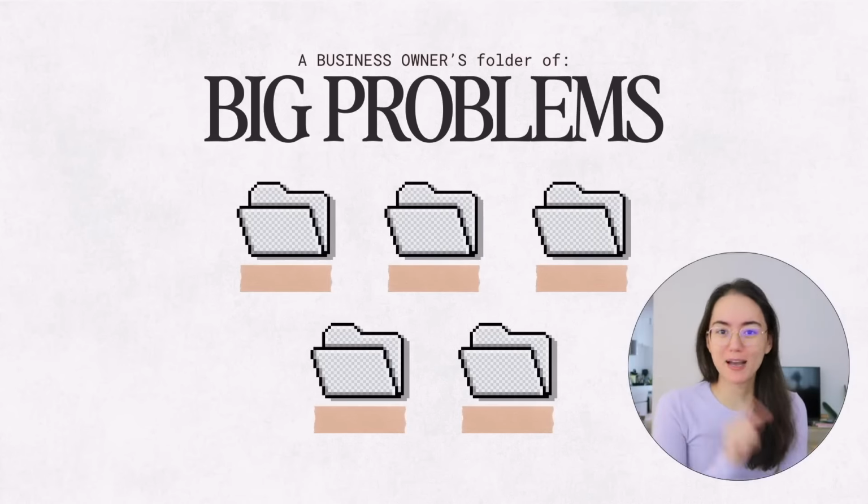Who has this problem? And now we're about to talk about what those big problems are, to give you some ideas, to get the juices in your brain flowing towards what kind of problems you might want to solve. I've worked with a lot of business owners over the past 9 years. I've spoken to a lot of business owners. I'm friends with a lot of business owners.